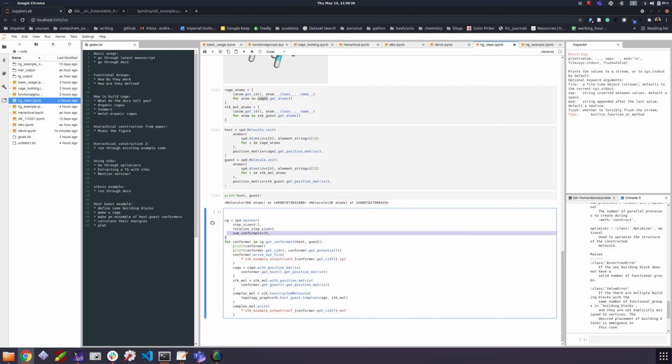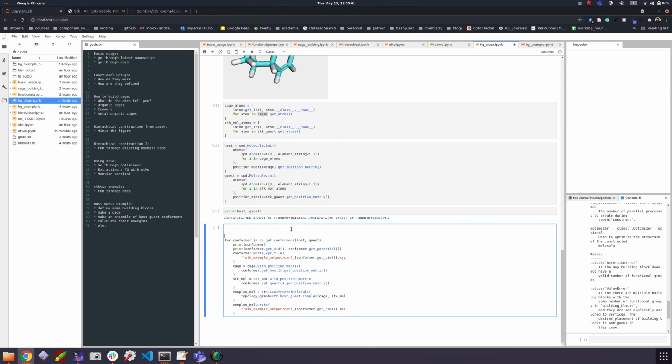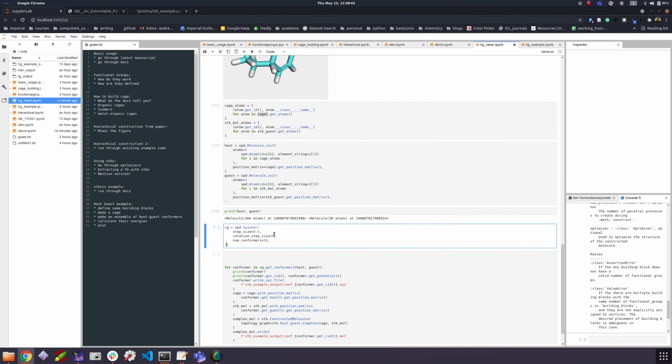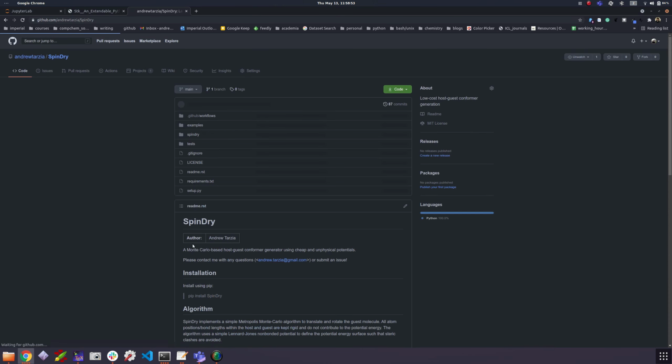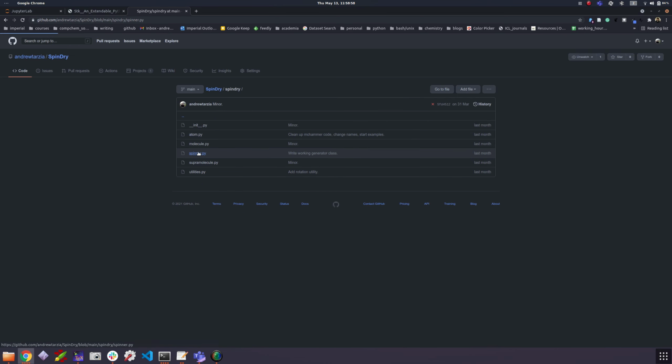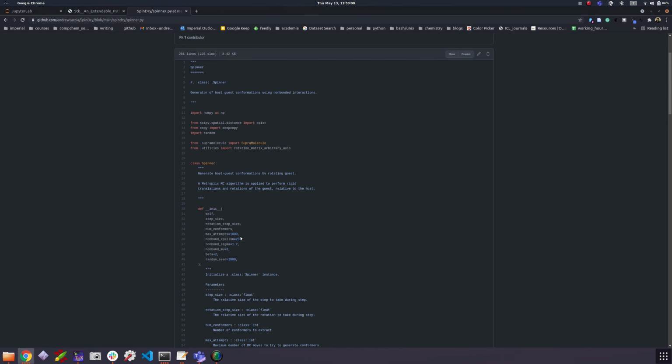We can define the spinner class, which does the host guest generation, with a step size for the Monte Carlo algorithm, a number of conformers, and we also have, if we go to the code, there's more information we can give it. Spinner. We can control the potential function, which is not what we want to do.